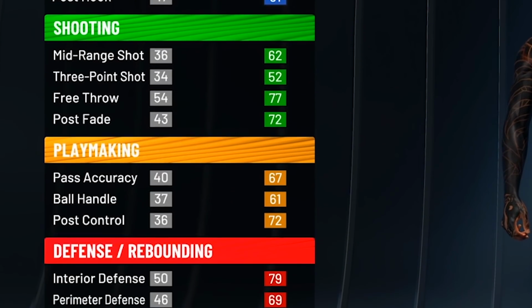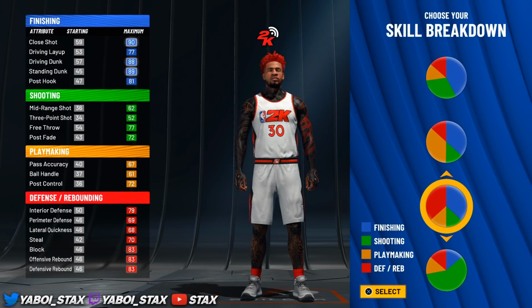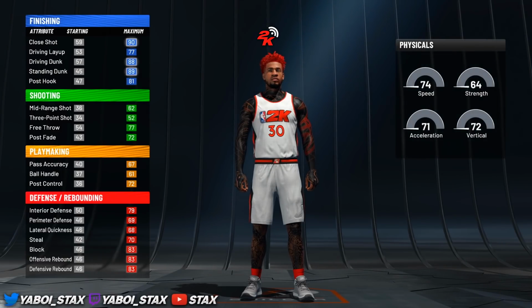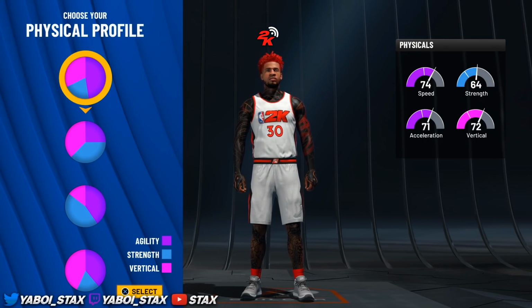You feel me? So you gotta go with this chart right here, the red blue chart. It looks just like that, man. Go check it out. That is the pie chart that y'all want. Now, what does this build do, Stax? This build gets Hall of Fame defense, so similar to the second build that I showed you guys, but actually better technically. But instead of Hall of Fame shooting, you get Hall of Fame finishing.